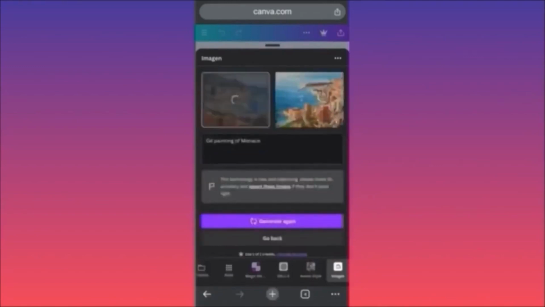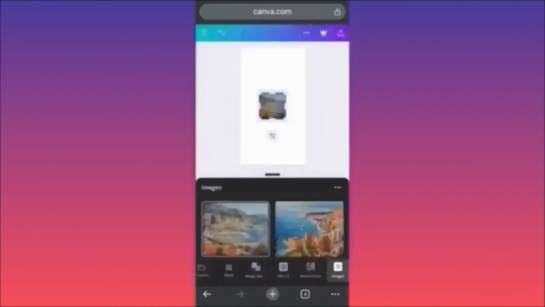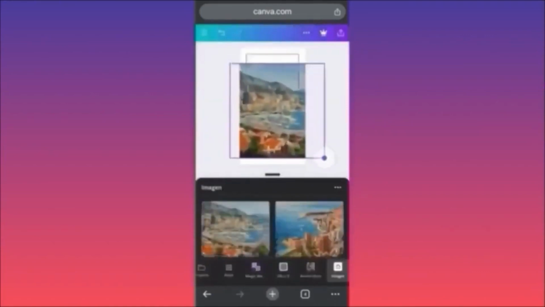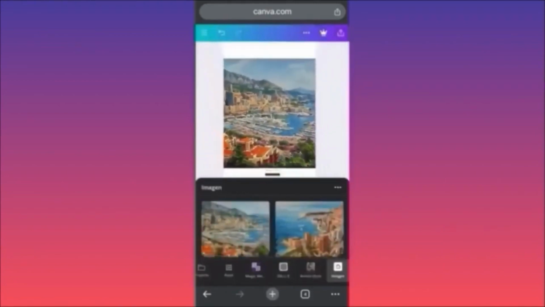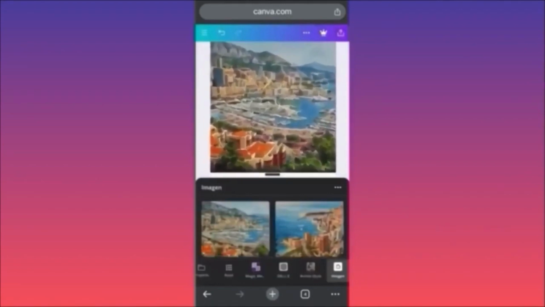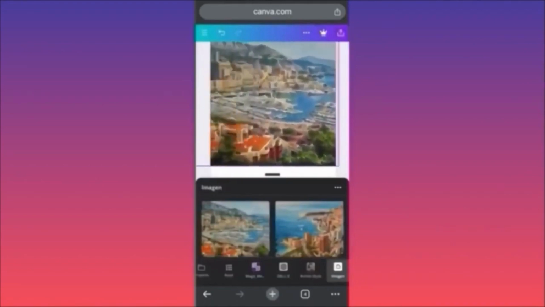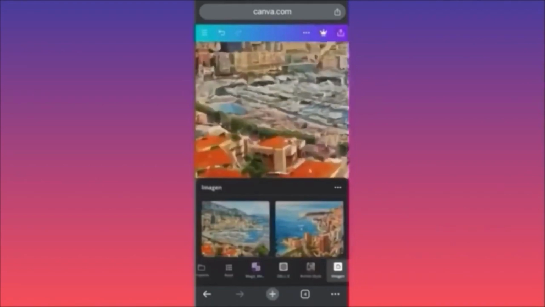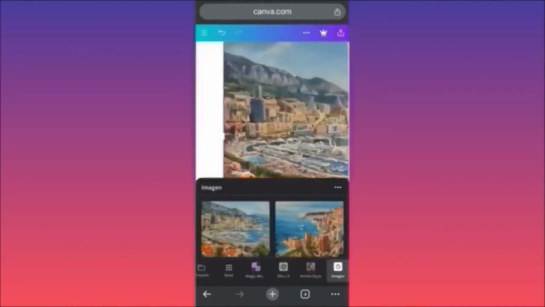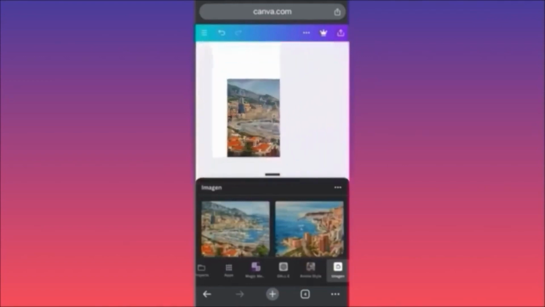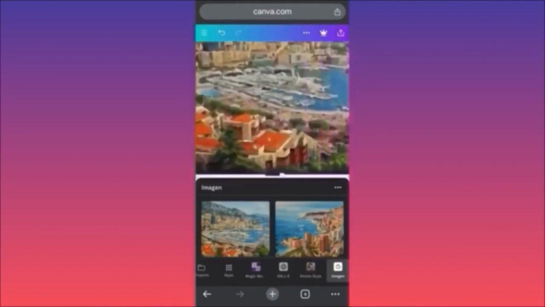Wow, look at this one. Let me enlarge it for you. You can always make these pictures larger by simply dragging the corners. I don't like the ratio of the template, right? We have to move it to the side so you'll be able to see, but I think it's so pretty, guys. It's so beautiful. Do you see all the details of Monte Carlo? It's beautiful. All the marina and everything.